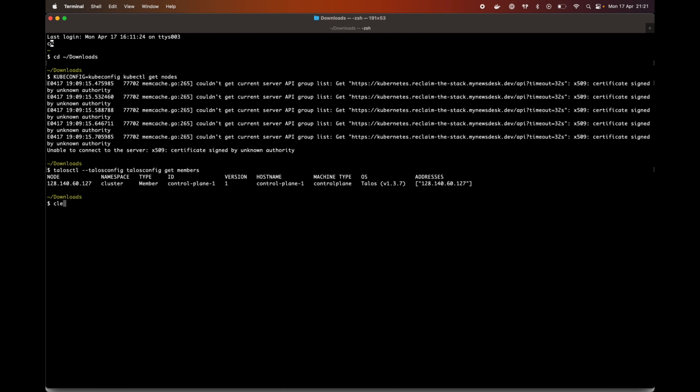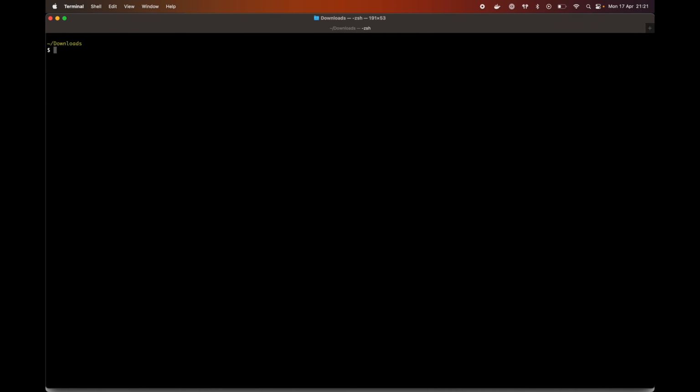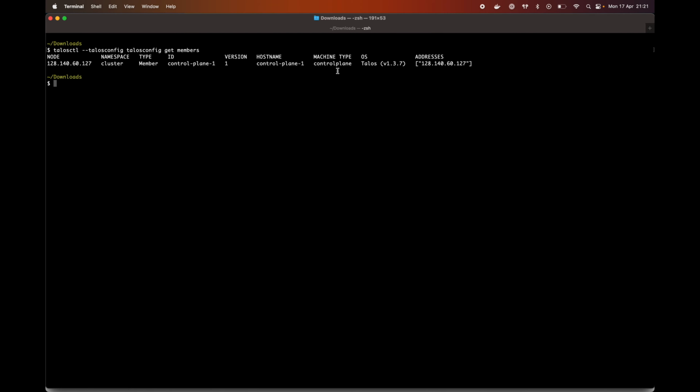And then we can head over here to our downloads folder, and we can run the talosctl with the talos config that we downloaded here. And we can, for example, run get members to see, and indeed we have this successfully running Talos, which is nice to see.